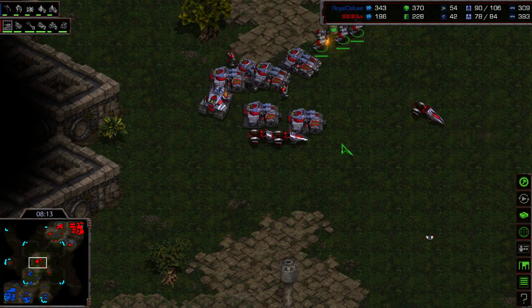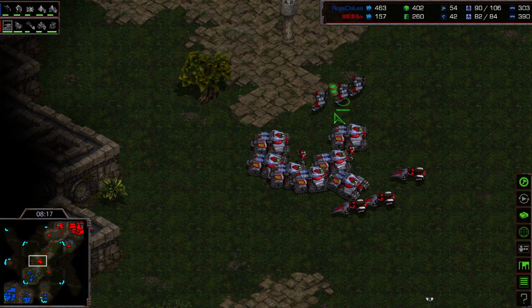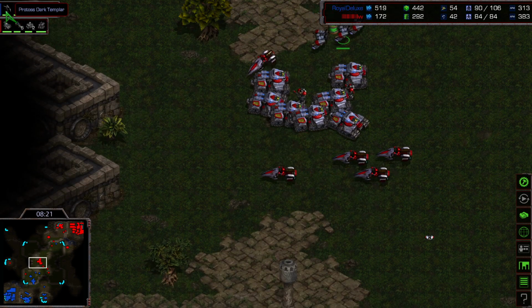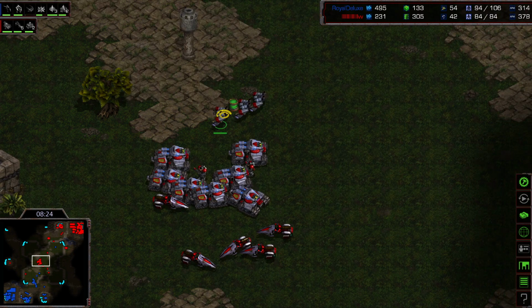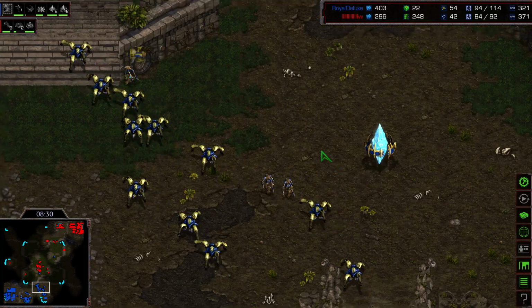Some SCVs are once again moving forward, one with a lucky gas for him. And it looks like Flash waits here for some reinforcements to arrive. Notice there are some DTs, so he has no detection yet. He needs those SCVs to build some turrets. And yeah, there is the expansion point from the Protoss.